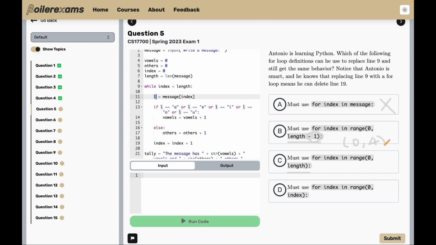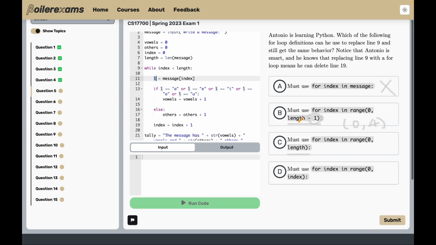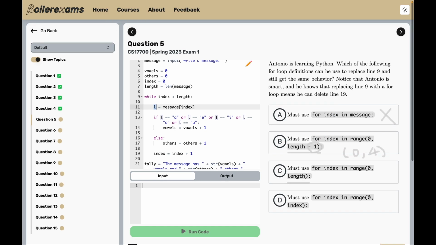Now, why might it be trying to infer that we should do length minus 1? Well, that is because if we look at the hello example again, and if you know how indexing works in code, it starts from 0, not 1.